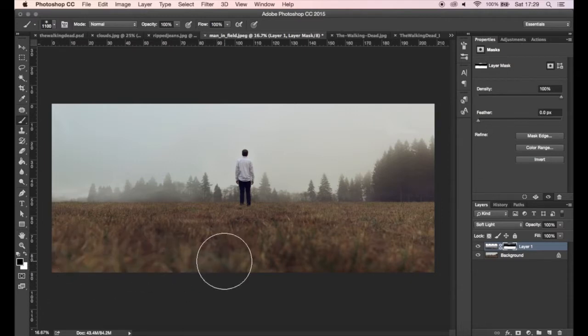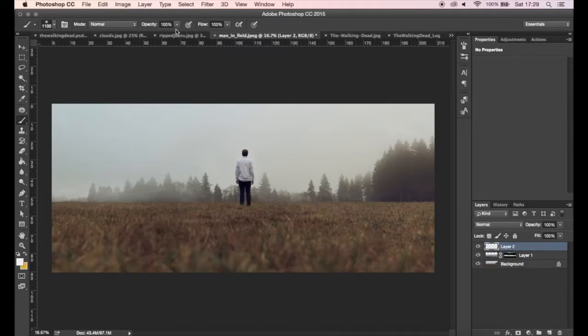I'm going to paint down here as well because I don't want any fog on the foreground. And that's looking quite nice. I'm probably going to add in my own as well, so I'm just going to add a brand new layer and I'm going to have a very low opacity brush. I'm going to paint on the image with this white brush, so it's got a low opacity so it's not going to affect the image loads, but just add in some darker elements to the fog.